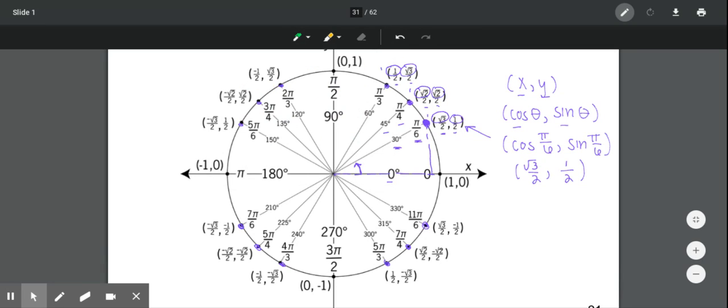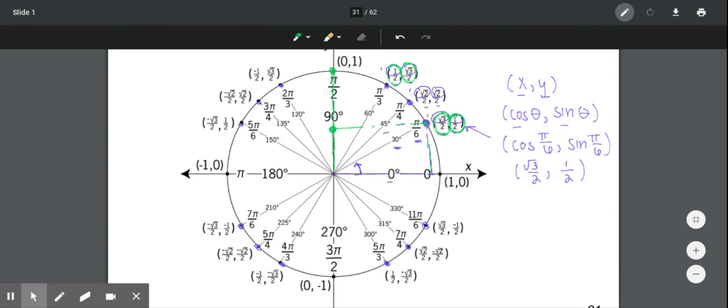Okay, because you know that this point is 1, right? So the distance from here to the center of your circle, the distance from here to here is 1. So if you're at this point, if we were to go over here, we're halfway to 1, right? So our y value is 1/2. Okay? And our x value isn't at 1/2, so our x value is root 3 over 2. So the 1/2 and the root 3 over 2 always go together. If you notice up here, the 1/2 and the root 3 over 2 are always together.